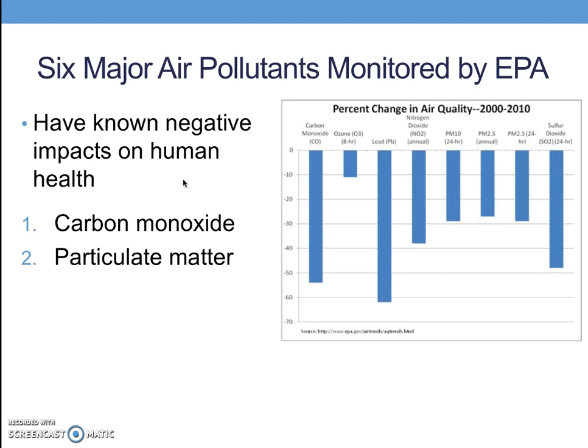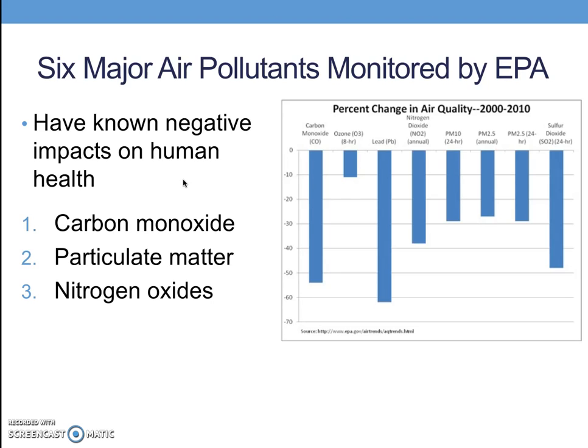The smaller particulate matter is actually more harmful to humans because it can get deep into the lungs and sometimes can even pass over into the bloodstream. And so then you'd have chemicals in the bloodstream that can lead to additional health effects. The major health effect of particulate matter is respiratory problems, and it affects people with asthma and chronic obstructive pulmonary disease, COPD, mostly.